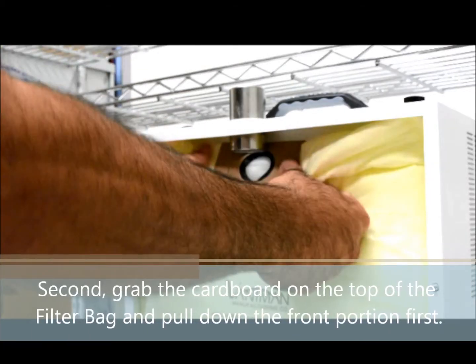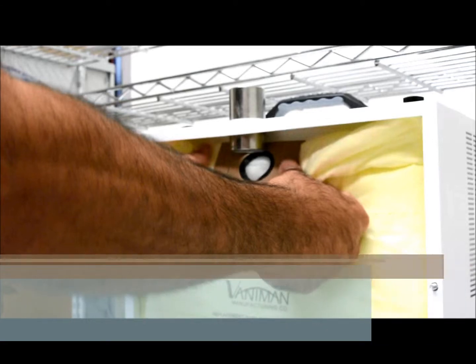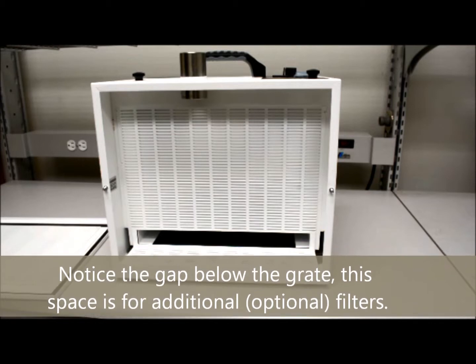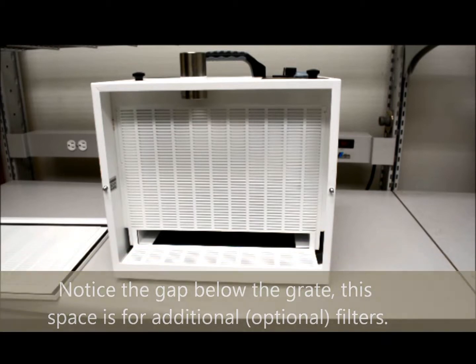Second, grab the cardboard on the top of the filter bag and pull down the front portion first. Notice the gap below the grate. This space is for additional optional filters. These filters can be purchased separately.